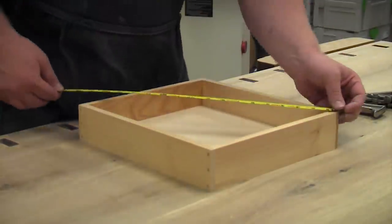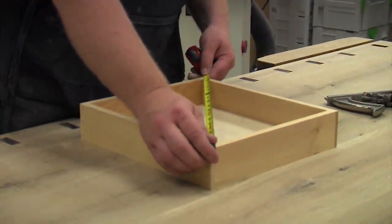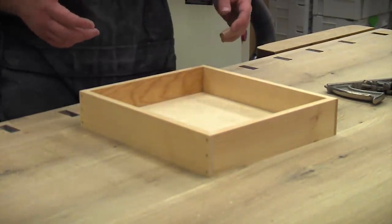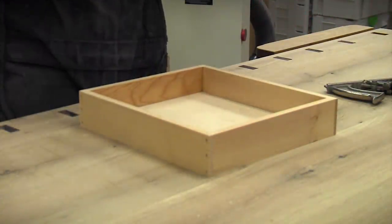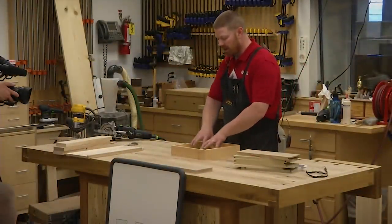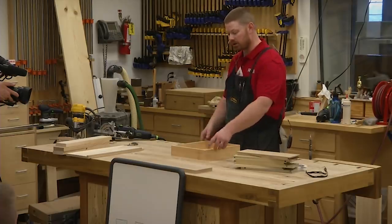So I'm putting the drawer together. I measure corner to corner. My measurement's off. So then I go, okay, I'm going to bring this together, so I'm going to put a clamp across these corners and pull it together. You can get into trouble when you do that on anything, because what usually happens when you have all this joinery and you have a bottom in is you don't pull it into square.